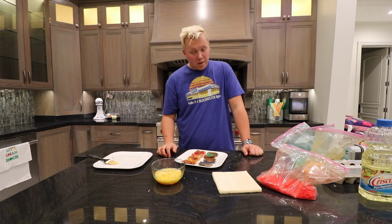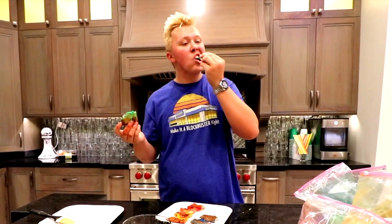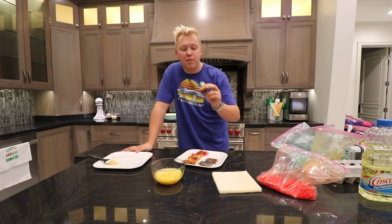All right, now that these rainbow mozzarella sticks have kind of been destroyed and dismembered, it's time to give them a little try. It's delicious. It's nice and crispy on the outside, nice and cheesy on the inside. Gotta love them. They actually are delicious. These are the best mozzarella sticks I've ever made.